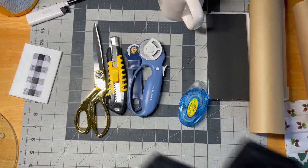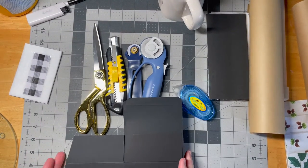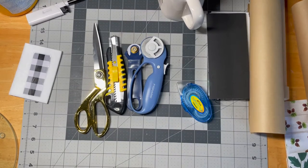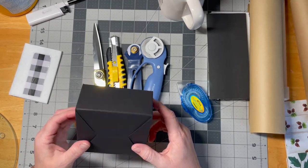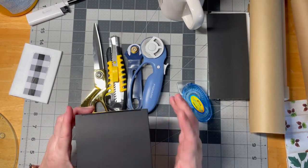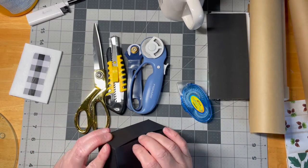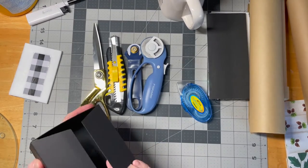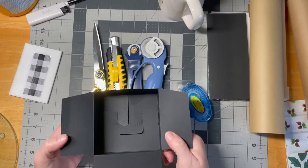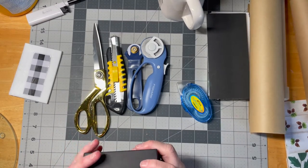I purchased a set of these boxes — they came like this from Amazon. You can 100% make your own box. I wanted a specific size and just didn't want to deal with it. You can also use the snack cups from the Dollar Tree, the plastic ones with the lid. I wanted it big enough to hold a decent amount of candy or a gift card. This is for my niece, Sarah.